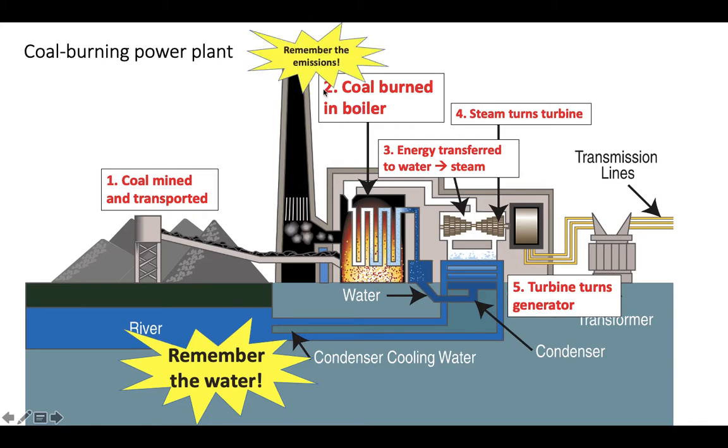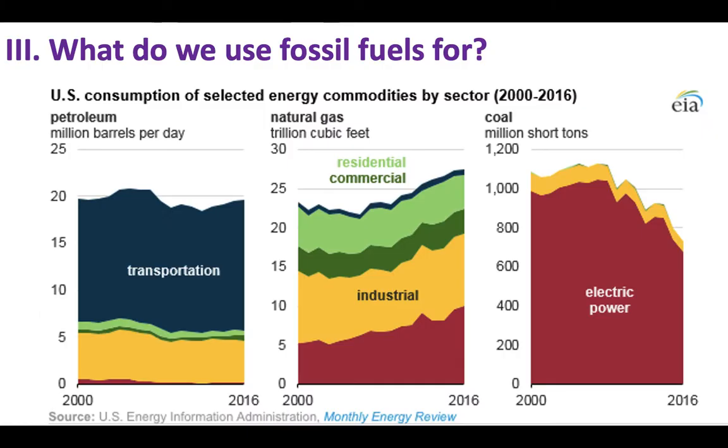And remember the emissions that are released as well. We're burning coal here and trapping the heat, but all of the particles, the pollutants like sulfur dioxide and mercury, get released through this smokestack here. So don't forget about those two things. And this is true for a natural gas plant, an oil plant as well, although oil plants are not as popular. Oil is mostly used in cars.